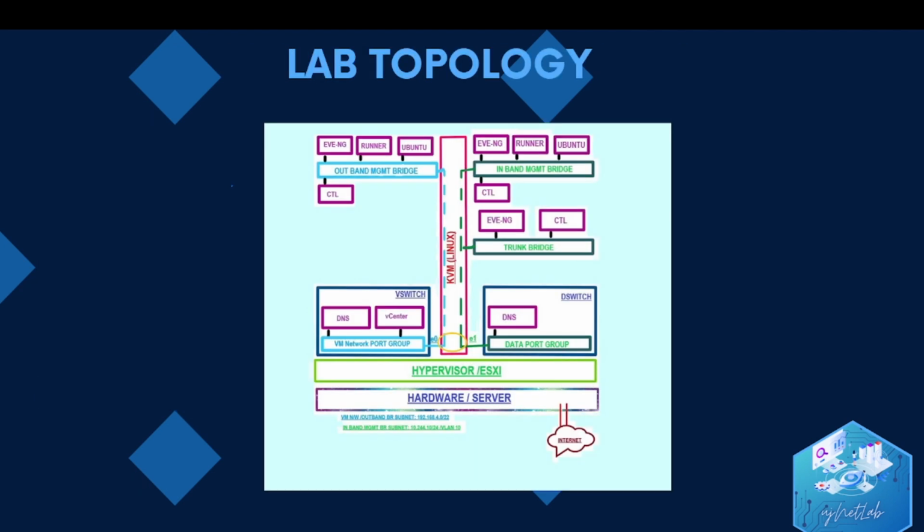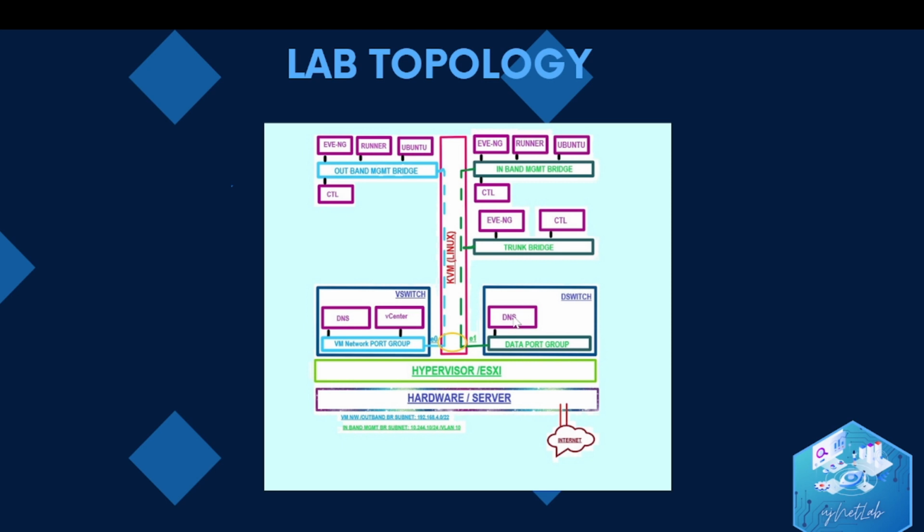So I hope this is clear. Now we are in this topology. We will be having this topology. You can see on this lower side we have ESXi port groups. One is a vSwitch, on which two VMs are running, the DNS and vCenter. It is assigned to this default VM Network port group. I have already discussed in the previous videos what the VM Network port group is, which is default in ESXi. I will repeat. This one, the data port group, we already created together in our previous videos.